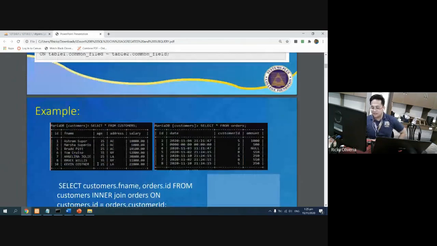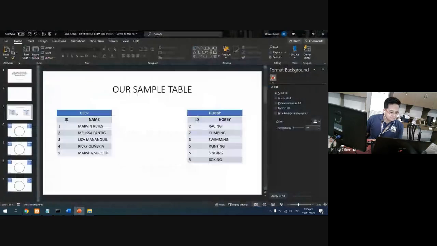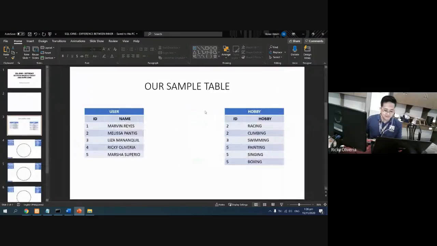I prepared a visual example to explain what inner join is. I have here a sample table. If you have questions, just type them on the chat box so I could answer them later on.